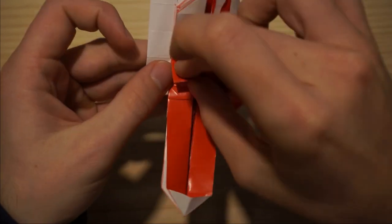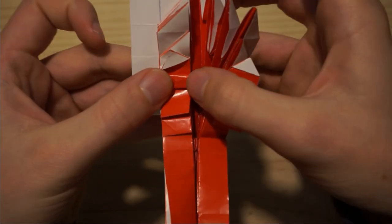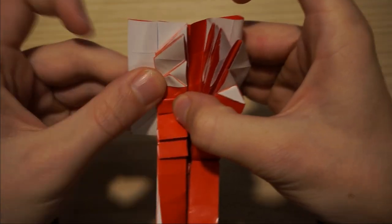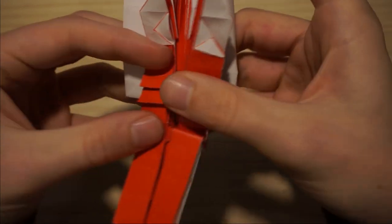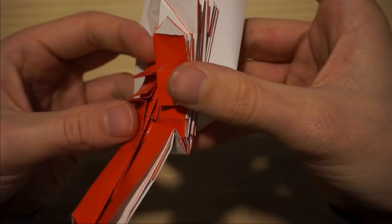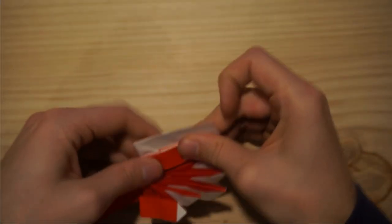So basically, this is down, and we just need to fold this part in first, like that. And then fold this down. And there we go, we have the three gills here. Okay, there we go. That's looking better.